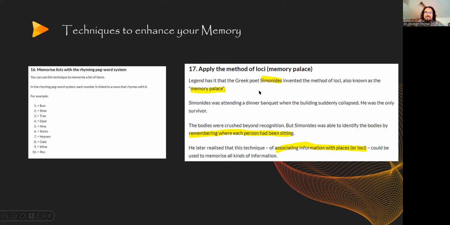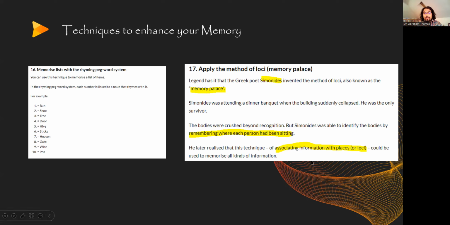And now we come to the memory palace. I'm sure a lot of people thought that this would be mentioned pretty early on. I've learned that it's been attributed to the Greek poet Simonides. I'm not sure if I'm pronouncing that right. There are multiple accounts and different versions of the story, but essentially he was attending a dinner when the building suddenly collapsed and he was the only survivor. However, the bodies were crushed beyond recognition. He was able to use his visual memory of the dinner itself to think about where each person was sitting in that room and help to identify bodies that way.